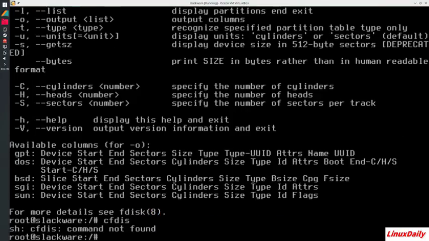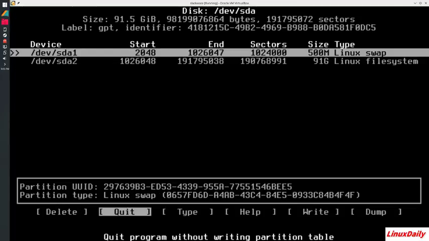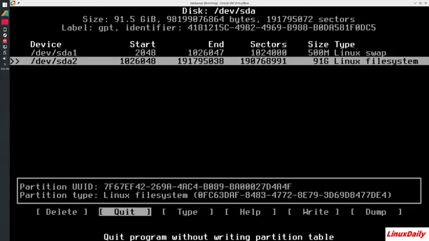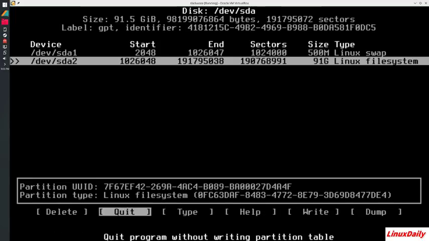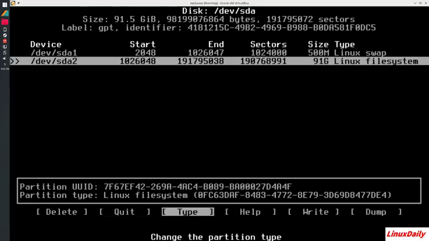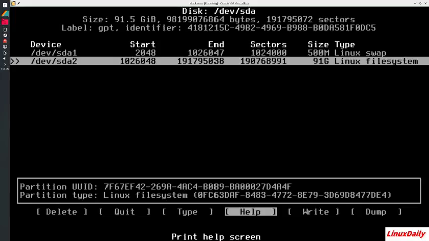Alright, cfdisk. Select that one. There's no thing for bootable, which is weird actually. Hold on just a quick second. I should have read some other stuff before I started the stream.